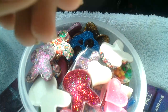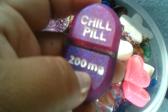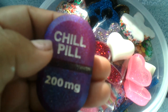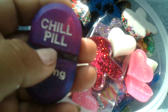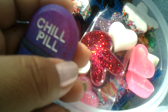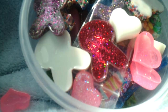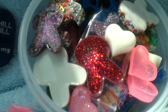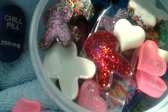This is just some of the pieces. This one was already finished but sometimes you can't really see the words 'chill pill' and the '200 milligrams,' so what I do is I fill it with paint and then I get a baby wipe, clean the top, and let them dry. Yeah, ladies, that's just a little bit of my daily routine.